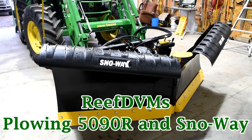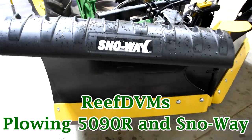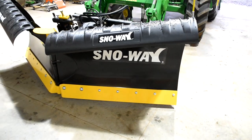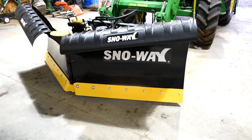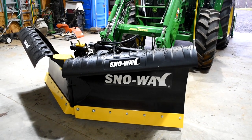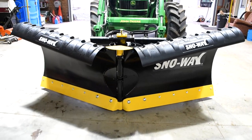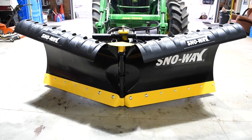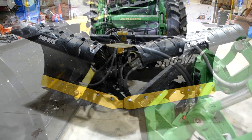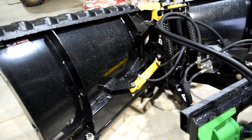Brief DVM's coming at you with taking the 5090R John Deere out with the new Snow Way plow on it. We went with the big V-plow by Snow Way, got it mounted basically for a skid steer. This is one of those plows that can do multiple angles, which is what we wanted on the farm — it just makes it a lot easier to get the roadways cleaned in the upper areas. We just had kind of an ice storm which turned into snow, so the plow is wet from the rain and then it froze.